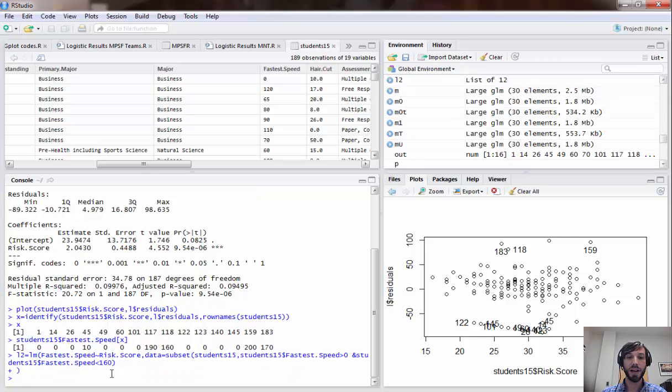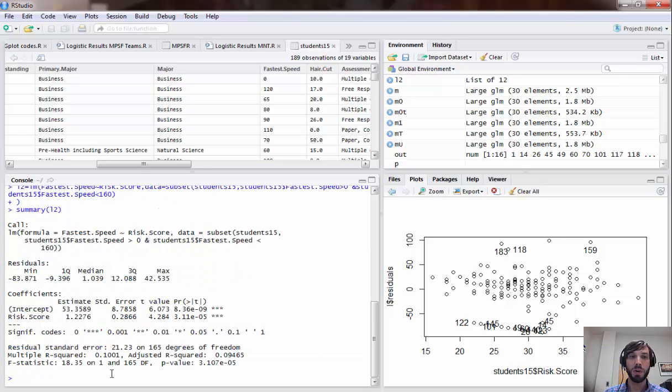And now if I summarize this output, I can see that it did change the intercepts and coefficients for my models quite greatly, actually. There's still a significant positive slope, but perhaps this may be in some ways a better model for actually describing the relationship between risk score and fastest speed for students who have driven, because we don't really know these observations up here. They could have been made up, and we may not want to include those in fitting a model.